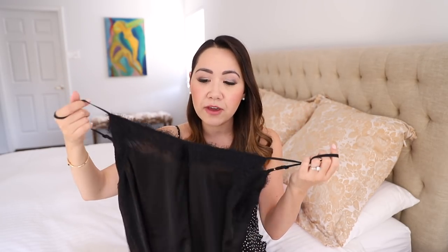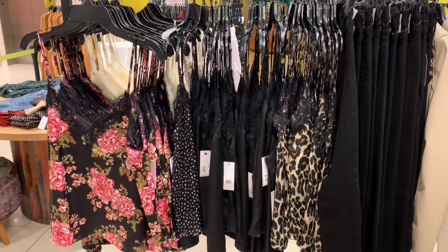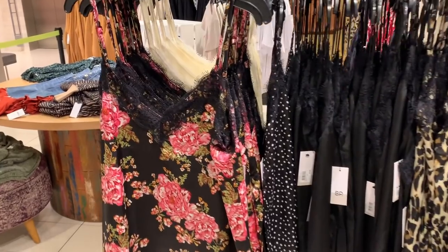I love the polka dot one I have on at the moment — I'm a huge fan of polka dots. I do think this one is actually included in the sale and I'll leave links for all of these. There are a few different variations: there's the black one, a white one which I'm also going to be getting, a floral print one I'll probably get as well. Just so many different types and I think these are just the best buy.